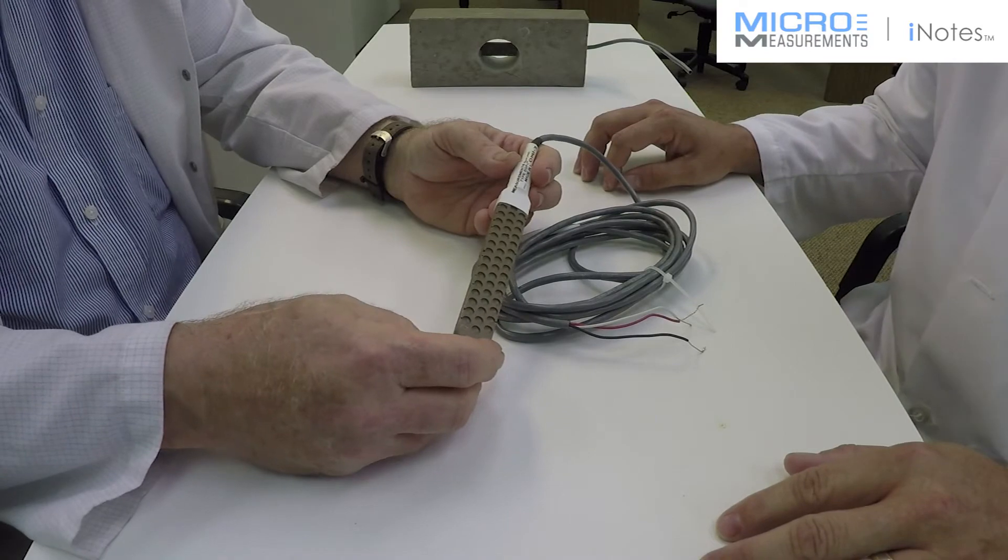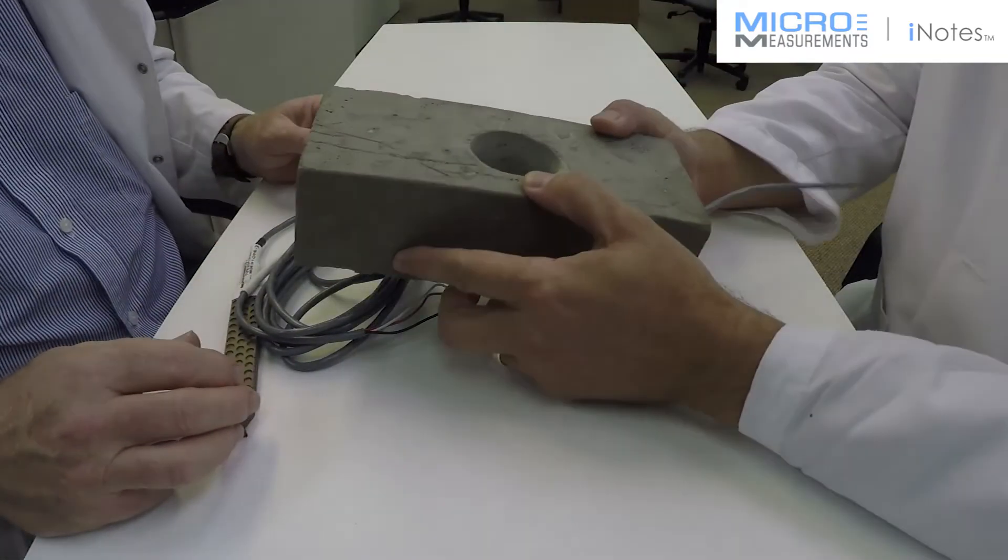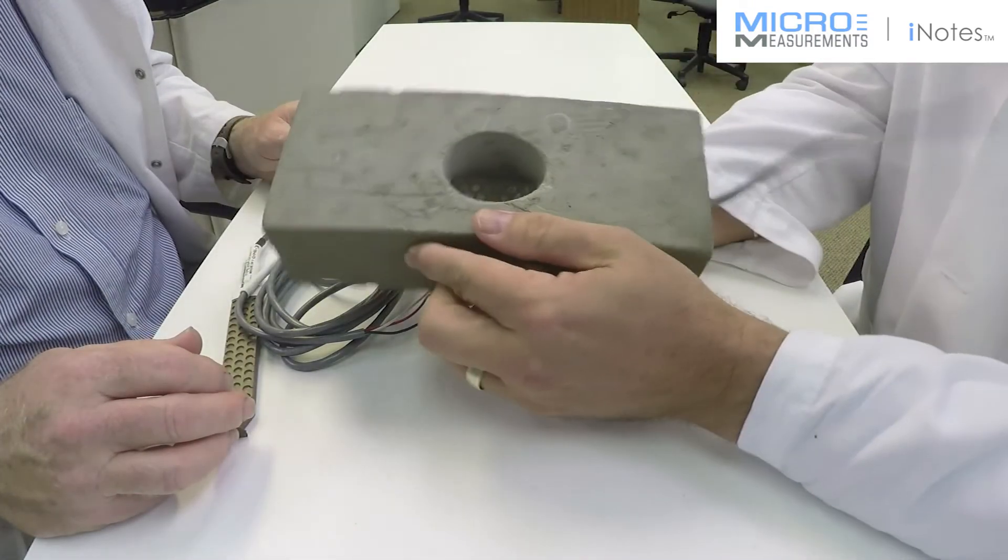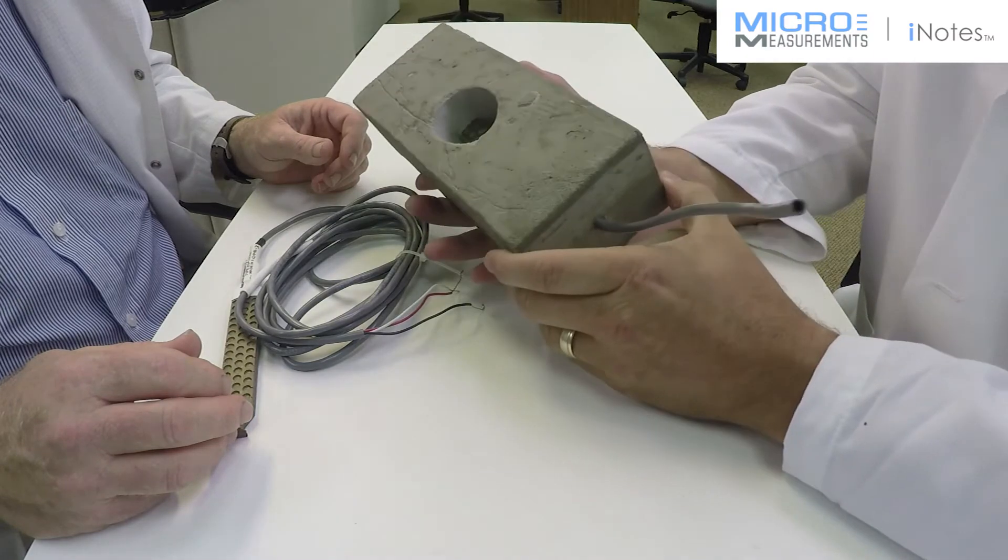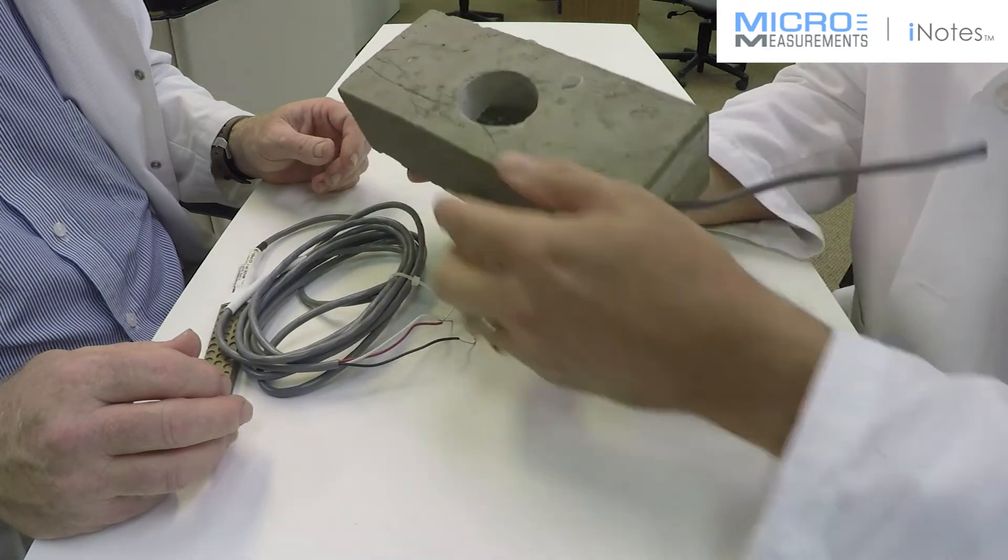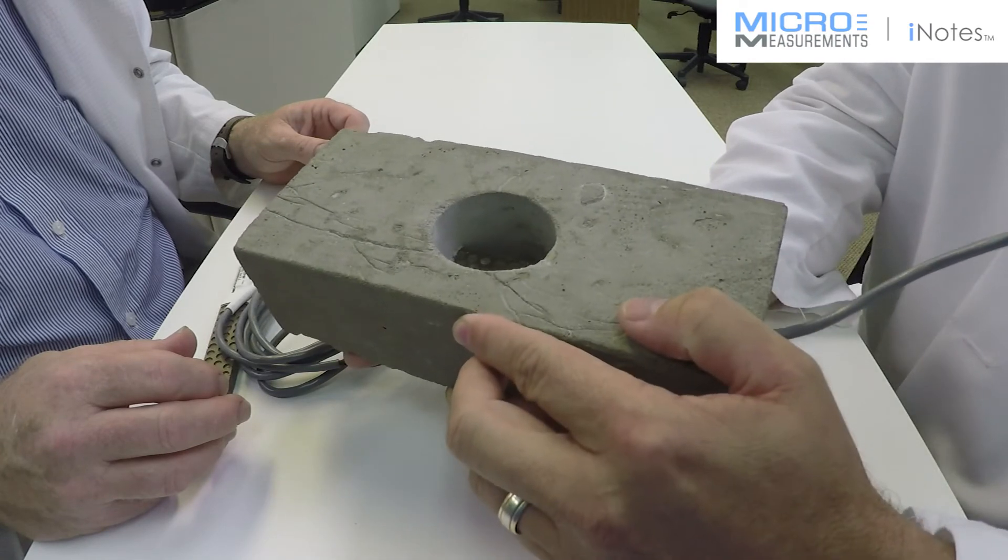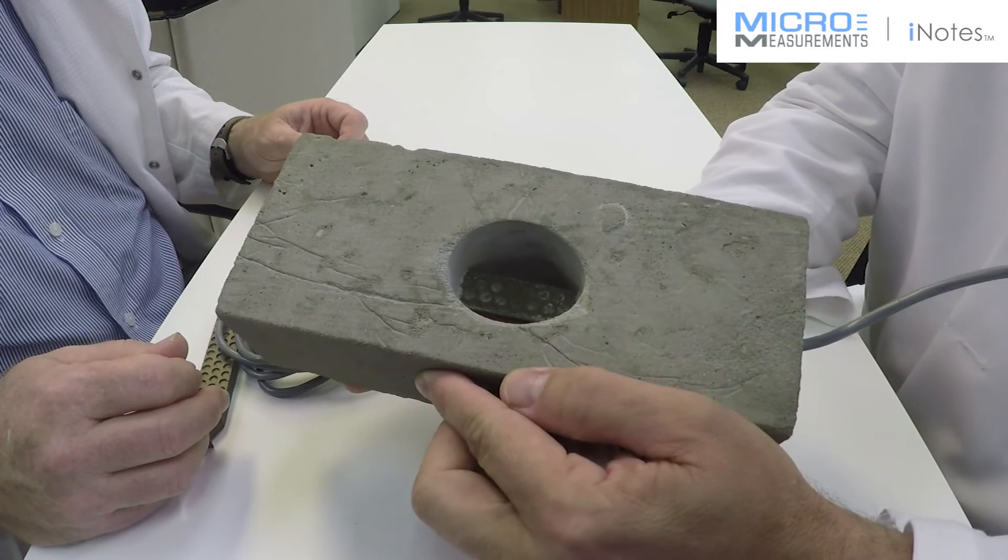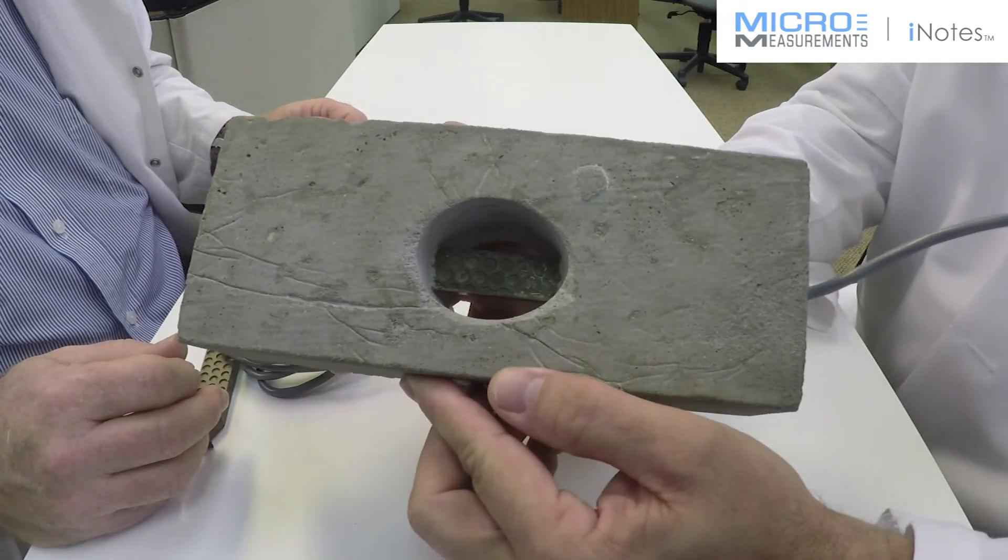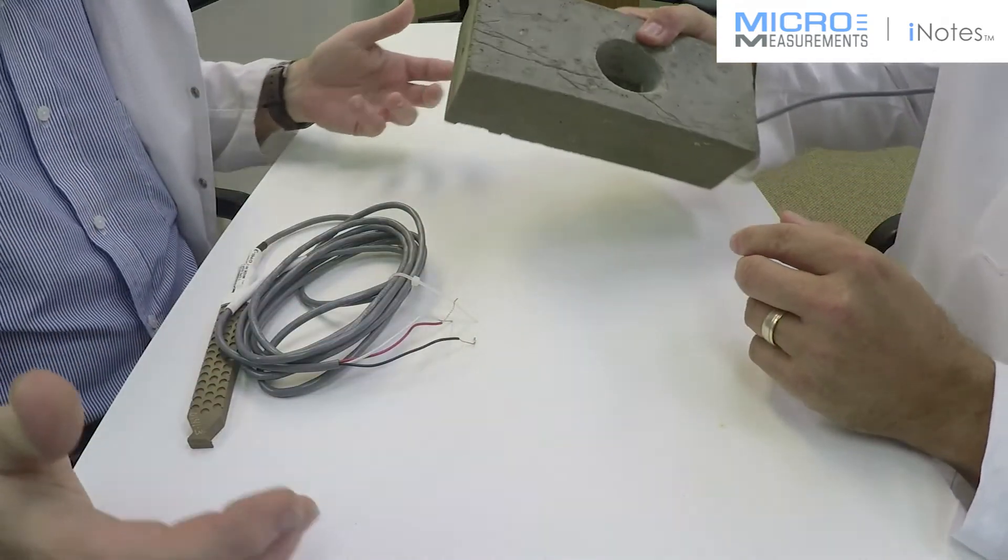Yeah, and I found this too. This looks like a sample that's got one of these embedment gauges cast into it, and you can see that texture and how well that concrete has surrounded that polymer you were talking about and it's kind of become one. So there you can see what it looks like inside of the concrete. That would be what it would look like, but you would be completely embedded in the concrete.